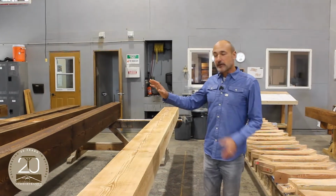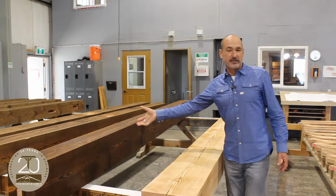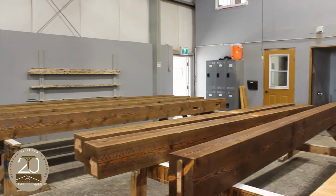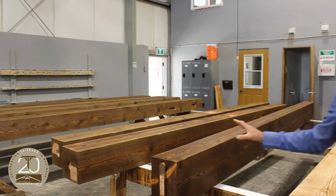So over here we're getting to more of the finished product. A nice clear coat. You can see the color becomes a little bit darker, a little bit more rich and finished, almost that wet appearance. So this is the teak color.